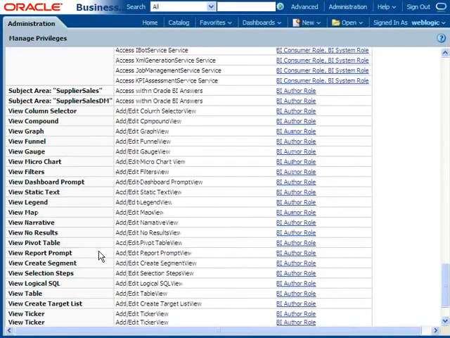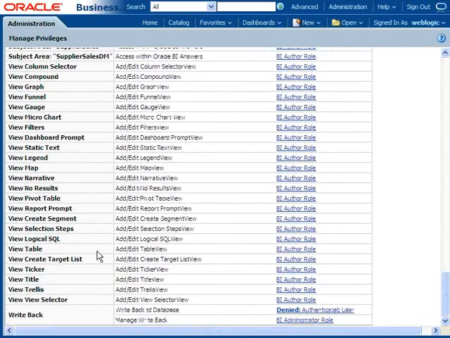Whatever functionality you are not expecting, you can hide it. For example, you may not want some users to see the legend. But be careful, don't apply these properties on any default groups, I mean BA Author, BA Consumer, BA Administrator. Don't disturb those things. Are you clear what I'm trying to say? Be very careful, don't disturb those default things.